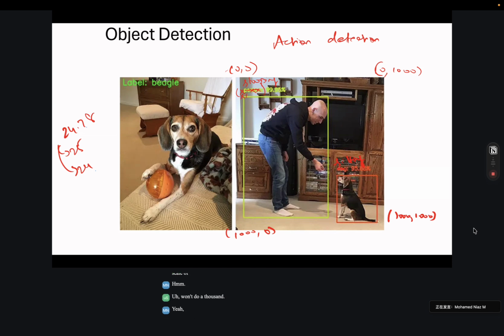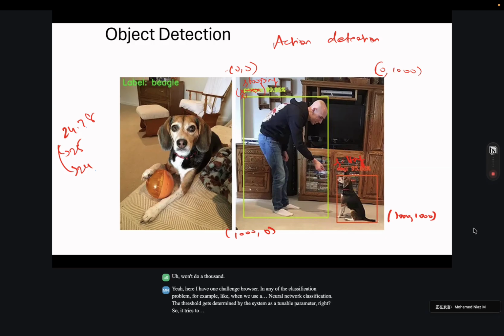Here I have one challenge, Professor. In any classification problem, for example when we use a neural network classification, the threshold gets determined by the system as a tunable parameter, right? So it tries to optimize itself so that the threshold is variable.